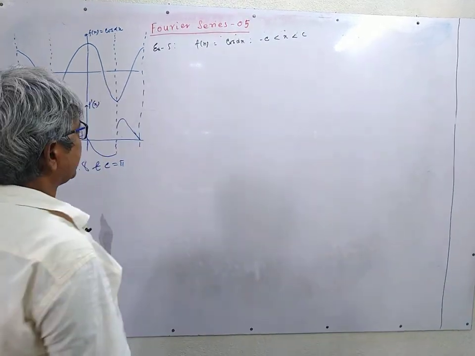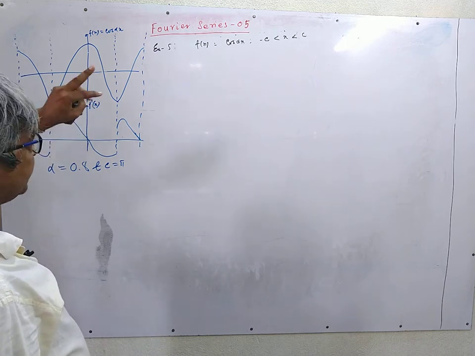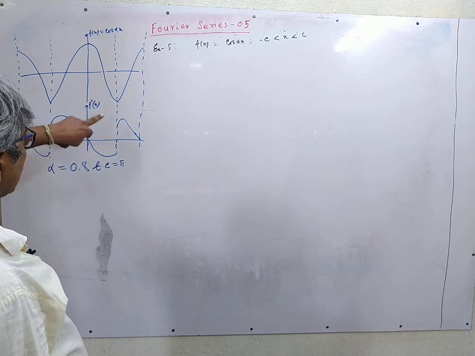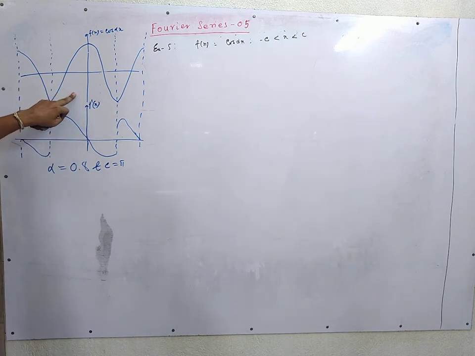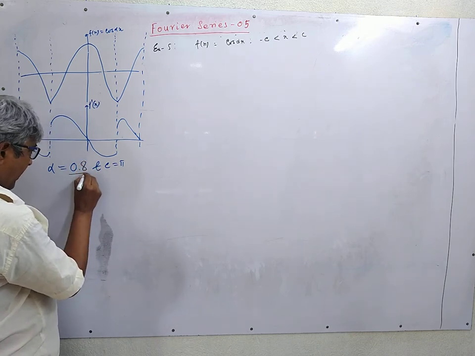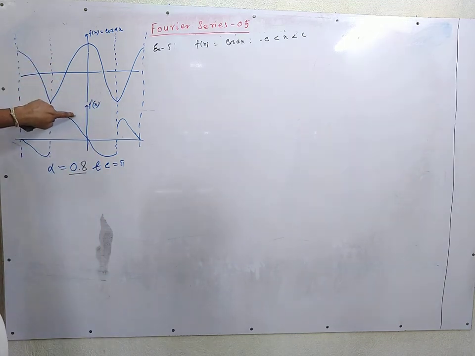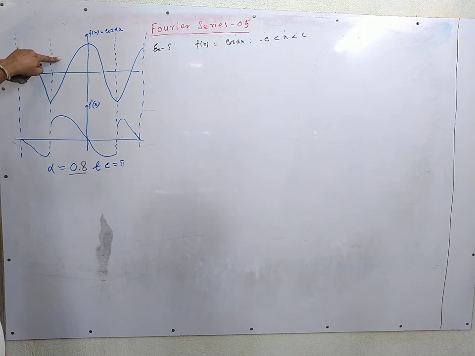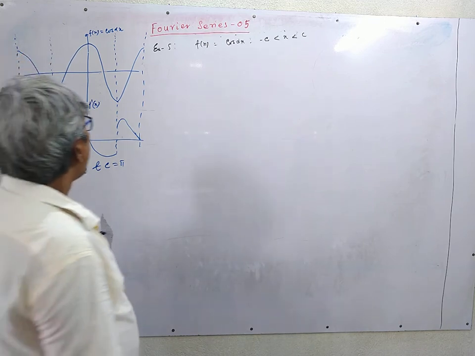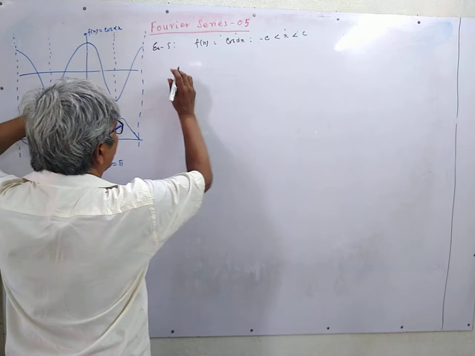If alpha is not an integer, then even if c is equal to pi, the circle is not completed, as shown in this figure. Here we have considered alpha to be 0.8 and c equal to pi. This is the nature of the graph and this is the first derivative. It is found that cos of alpha x is continuous while its first derivative is not continuous. And furthermore, the function is even if we define it in the symmetric interval minus c to c.